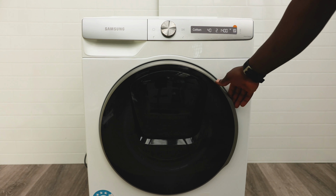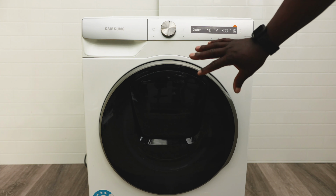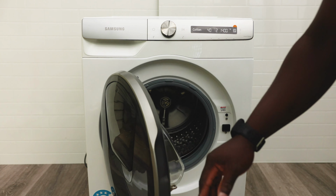And right here, we've got this nice finish to this door, this black, bluish finish. I really love that finish. Really, really premium feel to it. So that if you add any laundry, it'll just look nice. So well done, Samsung.